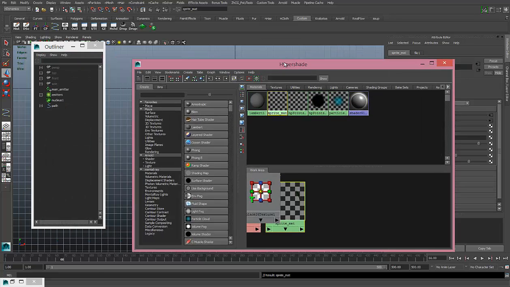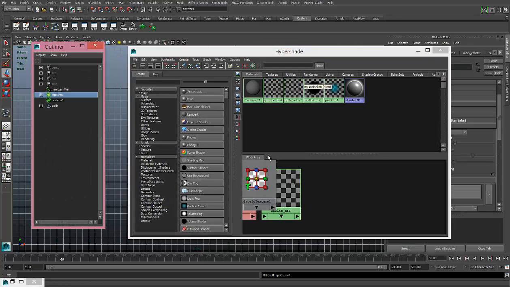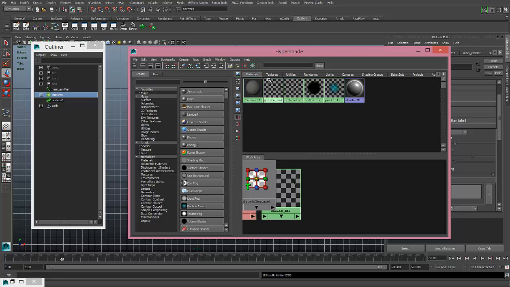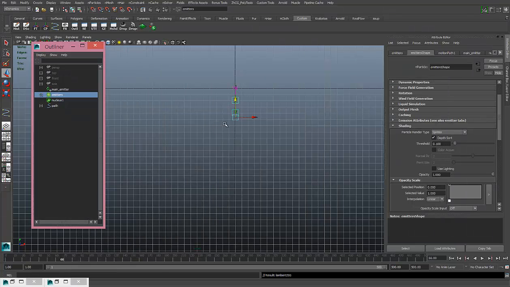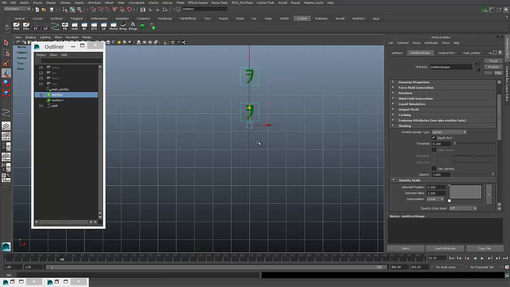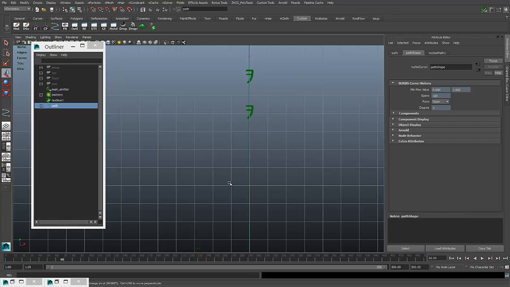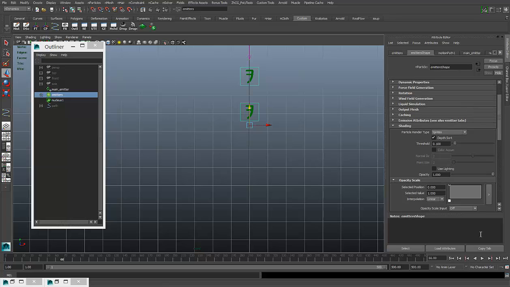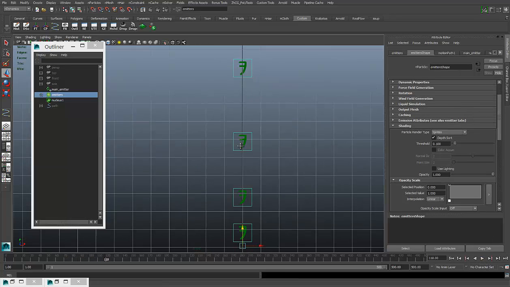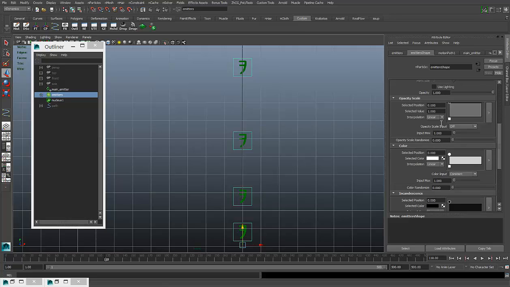Just select your particles and right click on the sprite matte, the material that you just created, and assign it to them. So you can see now that we assigned it. Let me hide the path in here so we don't need it anymore. If you hit play, you will see that all of them are just one letter, but we want to change them.